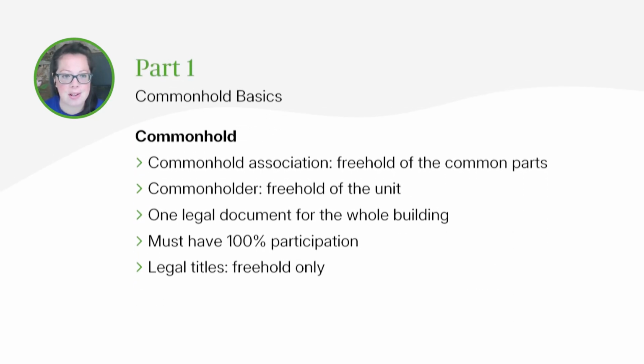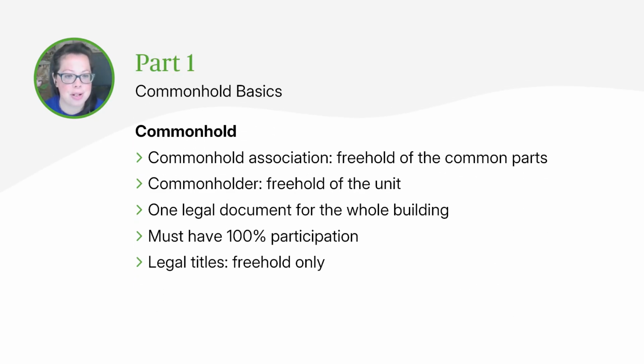With Commonhold, as you'll see on this next slide, it is completely different. So the freehold affects the whole building, so you don't have that hierarchy where one person owns the freehold and you get a long lease of individual parts. You have a carved up freehold building. So you have the common part, ownership is by the Commonhold Association. So the Commonhold Association is a company made up of all the Commonholders, so 100% participation under the current law. And they own the freehold of the common parts.